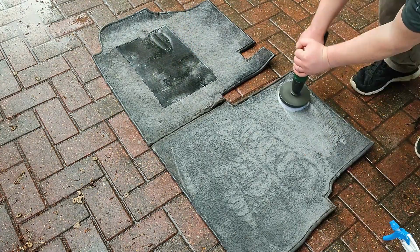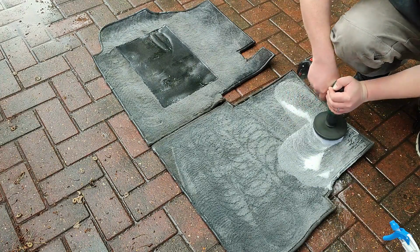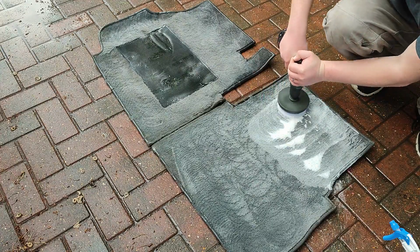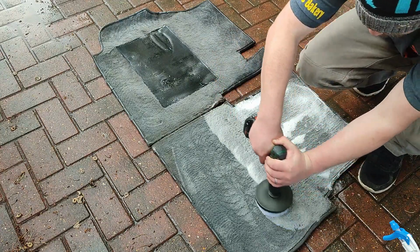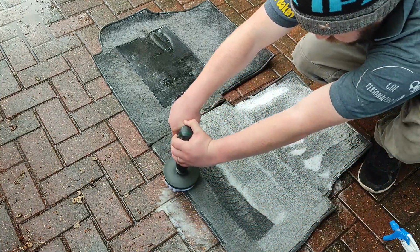So now I'm coming in here with the drill brush. I'm making sure to keep moving. Do not stop because you will rip the pile out of the carpet. I'm using a low speed drill, so don't go in there with your Makitas and your Bosches and your Hiltis all on full speed. Do it on low speed or grab yourself a low speed drill like this. You don't want to be ripping the fibres out of the carpet.